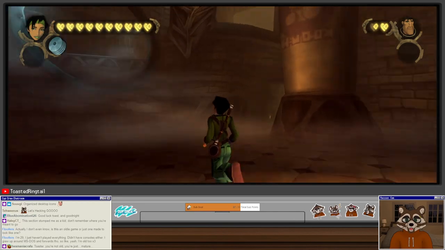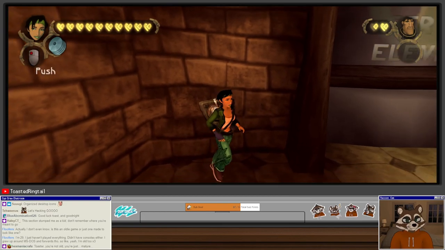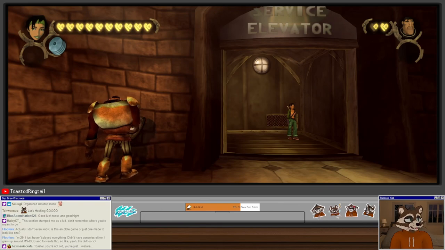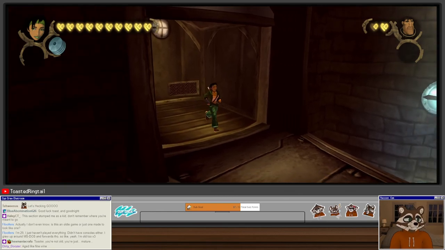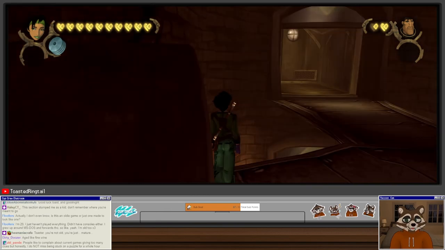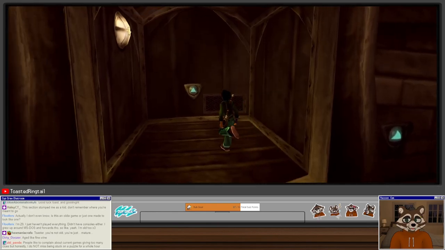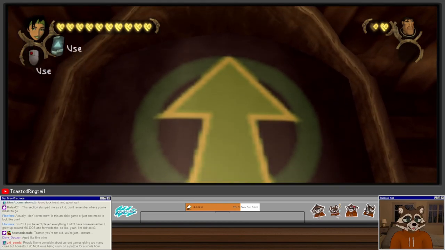Nope. Am I just unable to get up there now? Huh. That's puzzling. 10-4. There we go. Now it's working. I was a little bit confused for a second. Alright, let's look around and investigate. Is it here? Is this what I need to take? Okay, no, this goes up. Okay, we're gonna wanna go down.